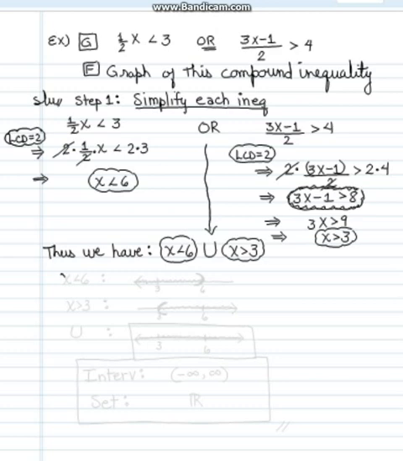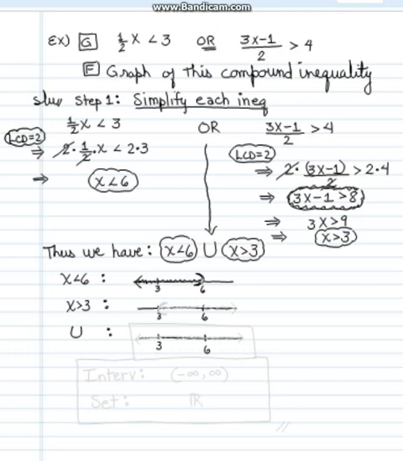The first inequality, x < 6, graphs on a number line of x values. x > 3 is going to graph on a number line below, and then the union will be graphed together on the number line below those. The two pertinent numbers here are 3 and 6. The smaller is 3, so it goes to the left. The larger is 6, it goes on the right. Line them all up. First graph everything that's smaller than 6, and do not include 6 because there's no equal portion in the inequality.